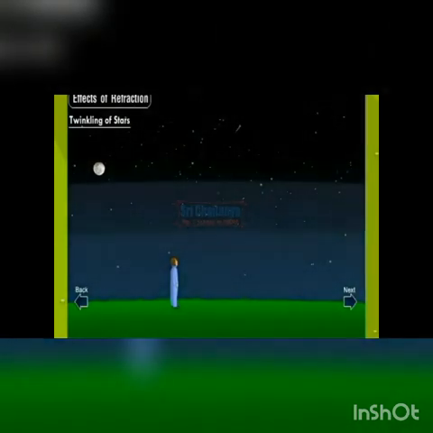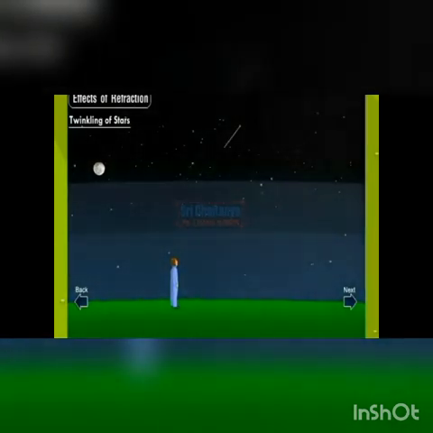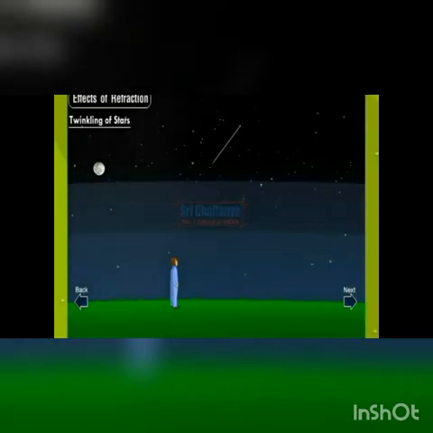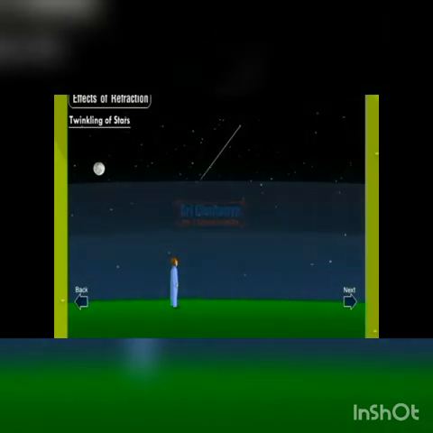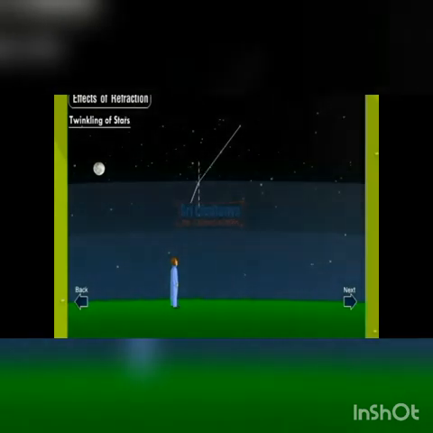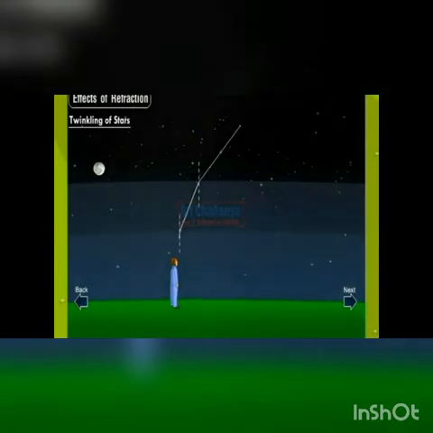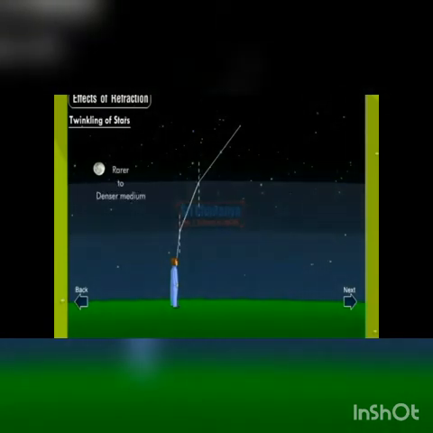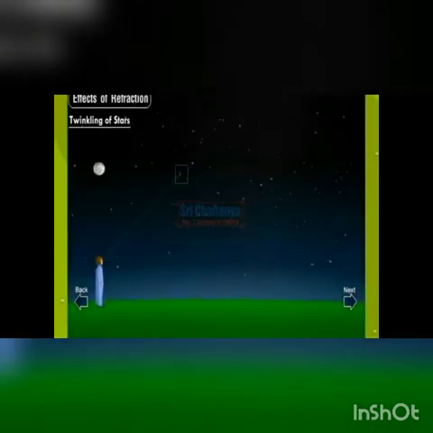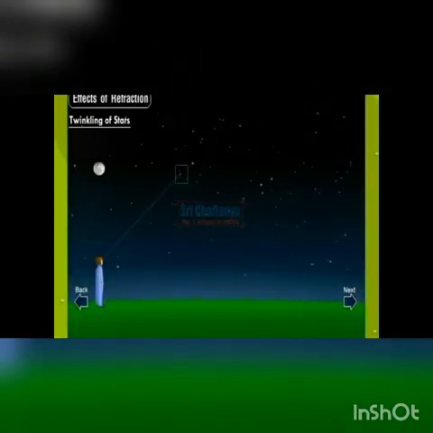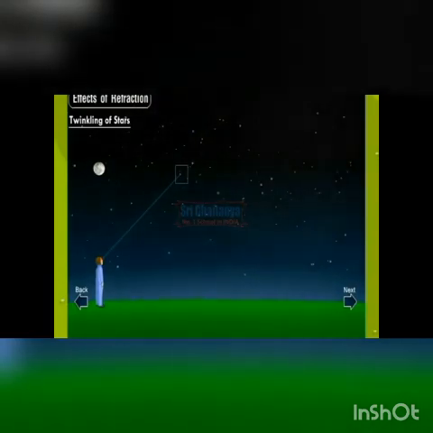The rays of light coming from the stars travel through the layers of air of varying densities. These rays get refracted continuously and they bend towards the normal as the refraction is from a rarer to a denser medium. The movements of air and convection currents cause a change in the density of the layers of air.